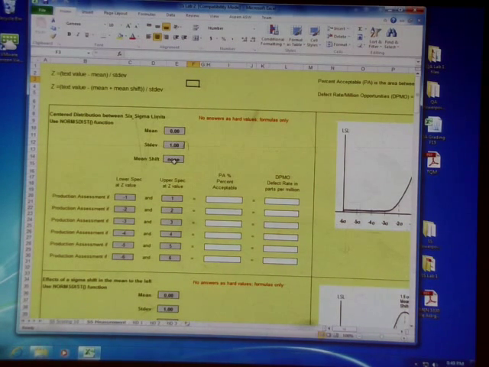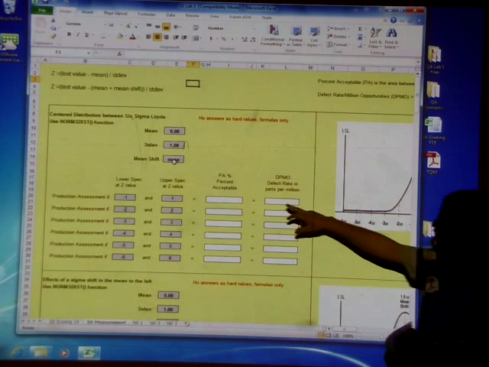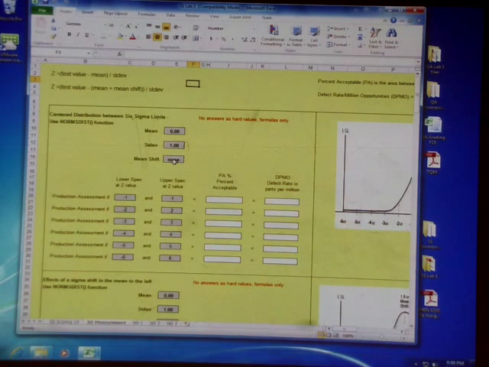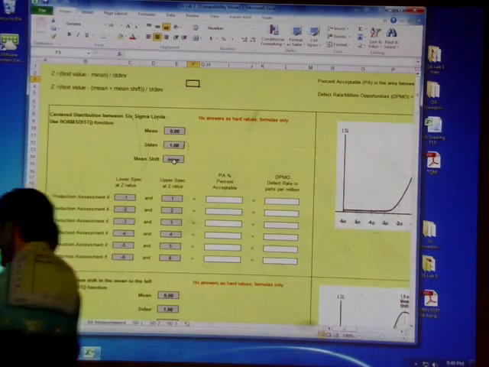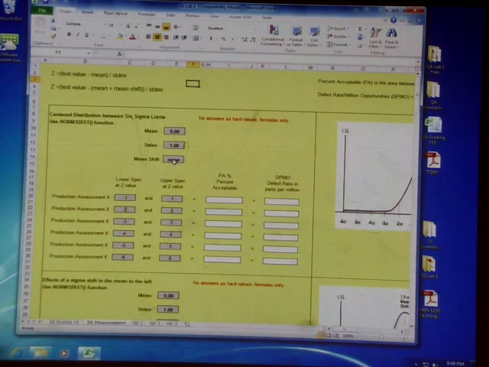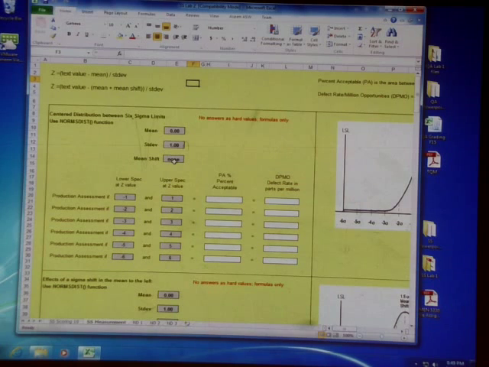Because if you were calculating the z-score, you'd say the test value minus the mean divided by the standard deviation, right? And it's going to give you the z-score associated with it. Now, if I wanted to calculate the percent acceptable, keep in mind what I'm looking at: -1 to +1, so I'm looking at that distribution with respect to 0, 1, 2, 3, -1, -2, -3.